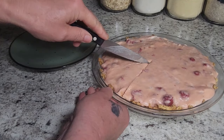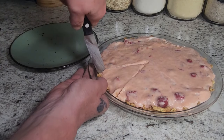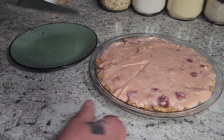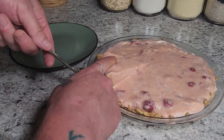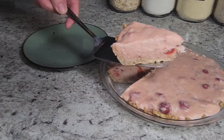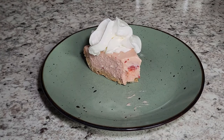So we have got a little bit of ice cream. I'm just going to have a little piece so I don't overdo it, because you know it's easy to overdo it on this stuff. These are yummy. Look at this beautiful little ice cream. Yummy. This is so yummy. No one will ever know it came out of your pantry.